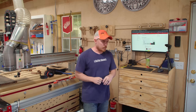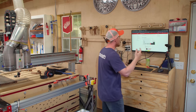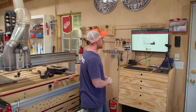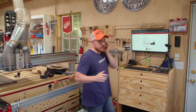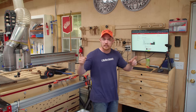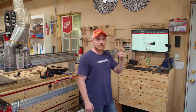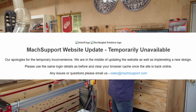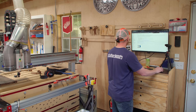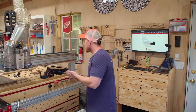So the laptop crashed. I had to bring my old PC back here in the shop and reinstall Windows, reinstall all the stuff that's necessary. Completely forgot that I was using a demo version of Mach 4 because it didn't transfer over my license. So now I need to go to the website to transfer over the license properly, and their website's down. So I imagine it won't be down for a crazy amount of time. But plan B, let's be productive with something else.